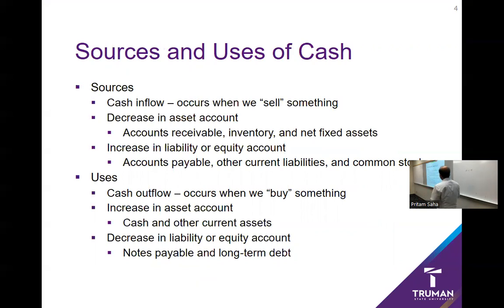When you talk about the statement of cash flow, it basically shows you sources and uses. What could be some sources of cash flow? When you talk about sources of cash flow, we basically mean cash inflow. How can we generate some inflows? If we sell something, if we sell our products, we can generate some cash inflow. How else can we generate some cash inflow? If we decrease asset accounts.